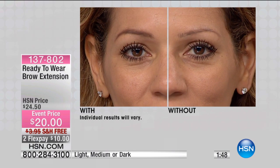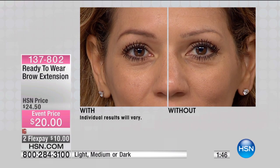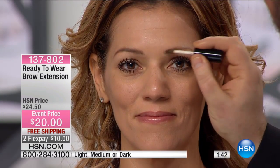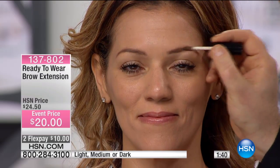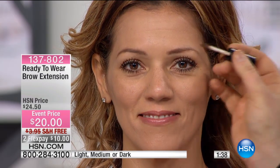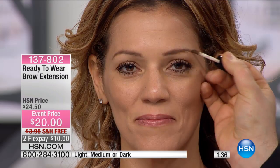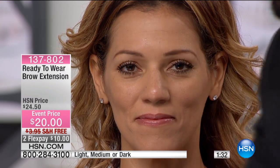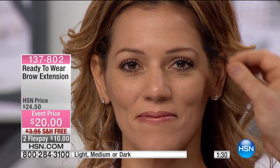I want you to understand that the clay from the Amalfi Coast and these three-dimensional hair-like fibers are as tenacious as we are, and only could be done for ready to wear. This is makeup designed to fit your style. And isn't that the kind of way you want to look? Like you. Absolutely. I think that's what the very best in cosmetics is about, bringing out your natural version of perfection.